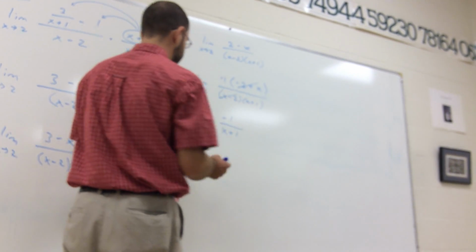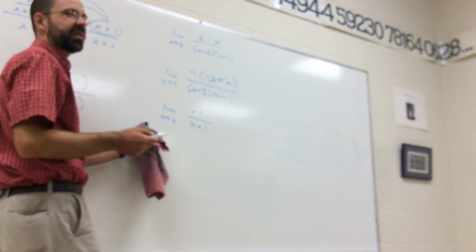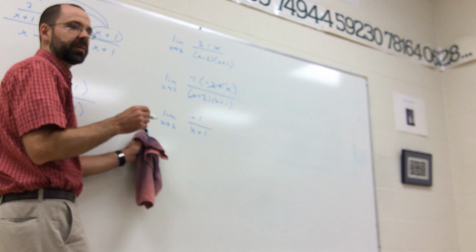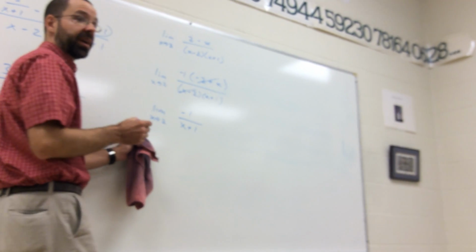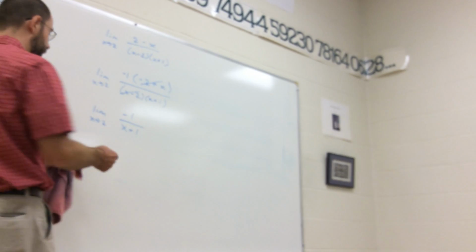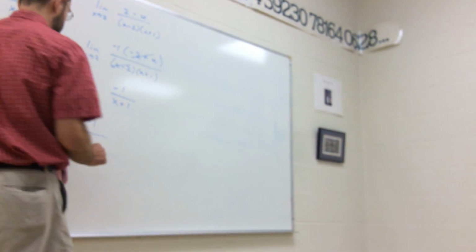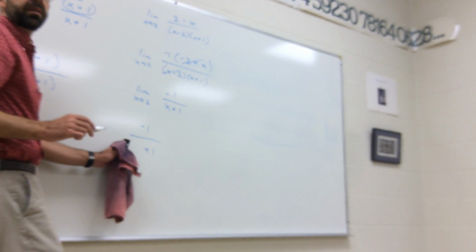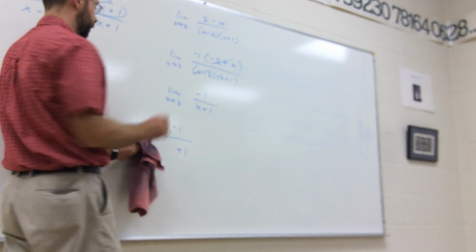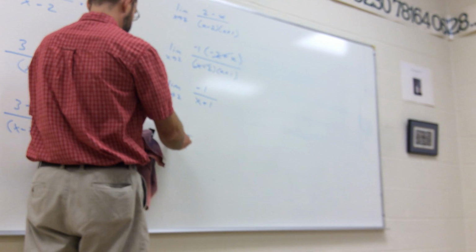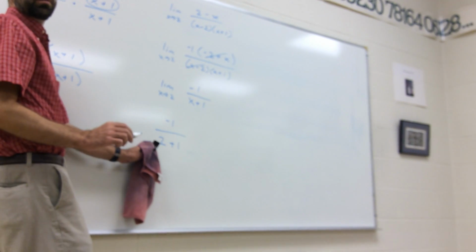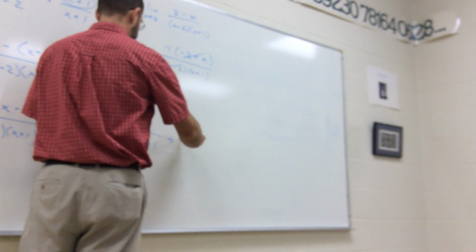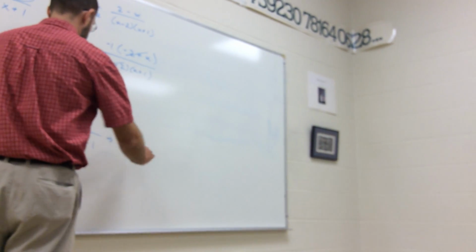So now I'm going to distribute the limit. I'm just going to do it in my head, though, because I don't want to write LIM down 3 times. So limit of -1 is what? Good. Limit of 1 is 1. Limit of x is 2. So then the final answer is -1/3.